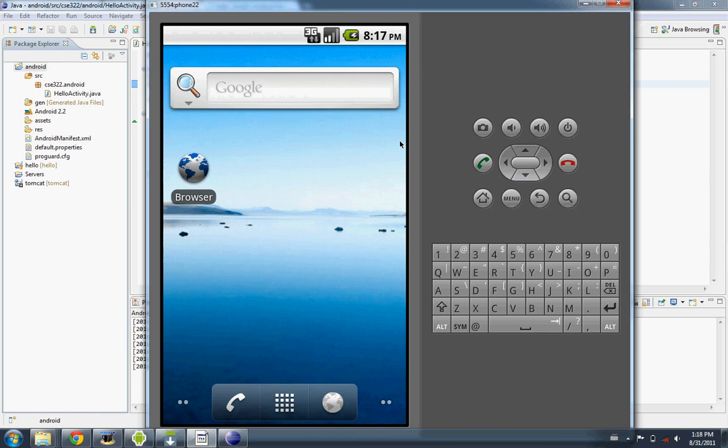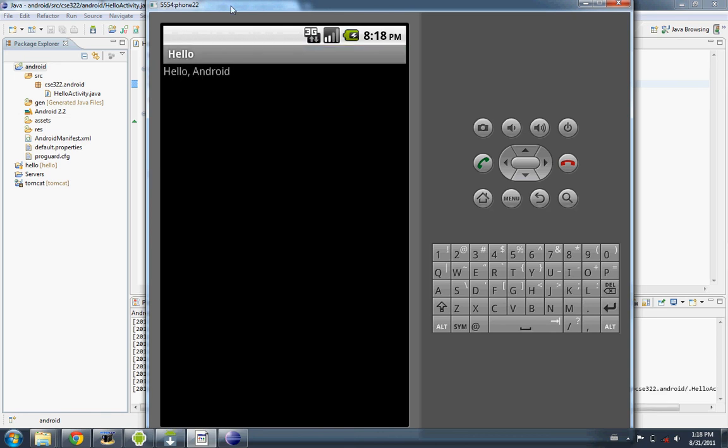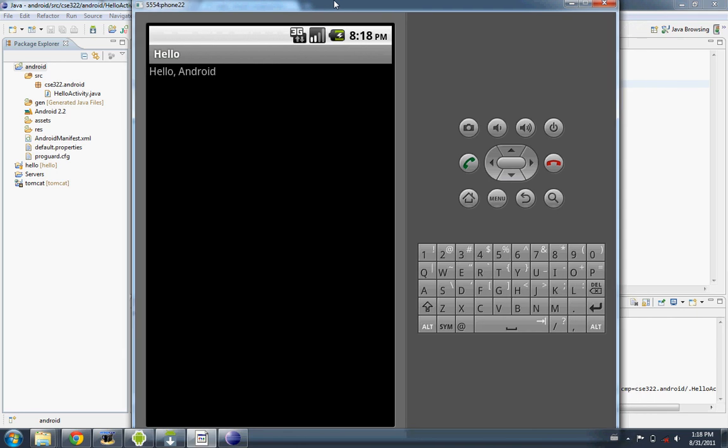And I'm going to go to this window here, and you can see that the Eclipse plugin is communicating with the running instance of Android, and has loaded the application and installed it, and also ran it.